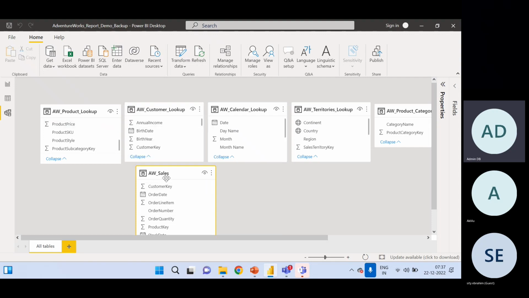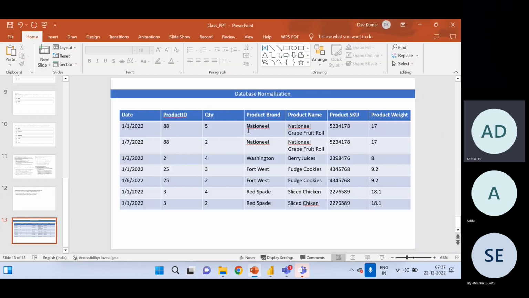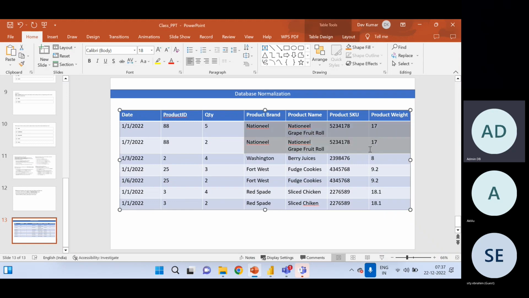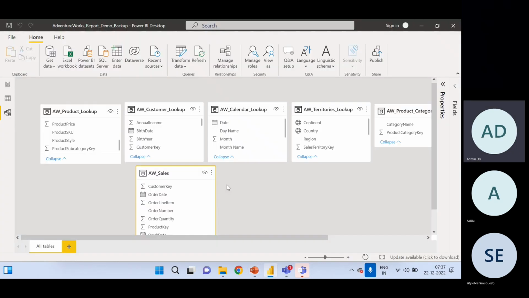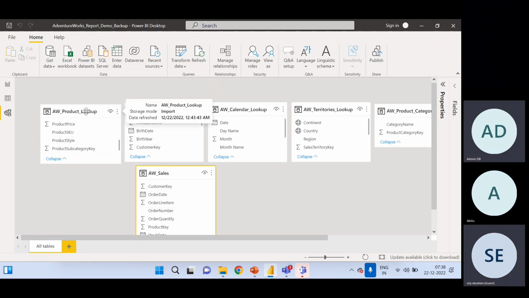Otherwise, if you have all the things in one table, then this problem will occur wherein you will have multiple rows of the same thing repeating, which will create data redundancy, right? So create your model in such a way that you have your data fact table separate and lookup table separate. That's it. And having fact table and lookup table separate is called database normalization.